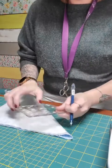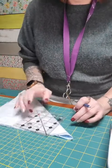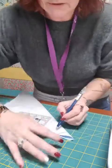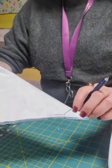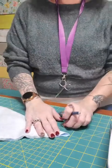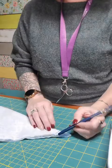I don't have my 45 going the right way. Just driving me crazy. So we're going to make sure that, so I'm going to color this line for you. Do you feel like you're in geometry yet? So I'm going to sew on this line here. And I am starting right where that 1/4 inch stopped.